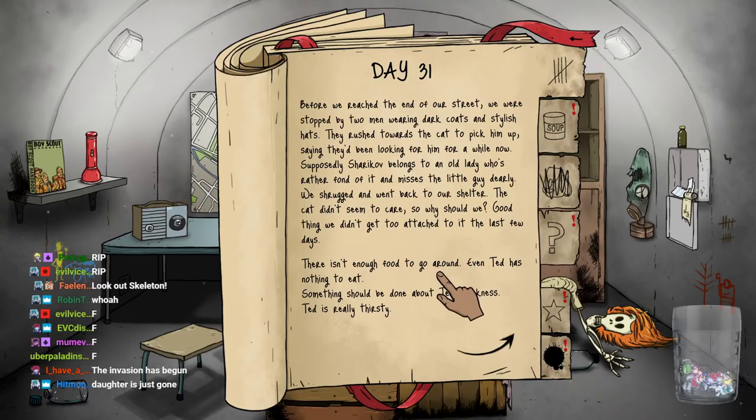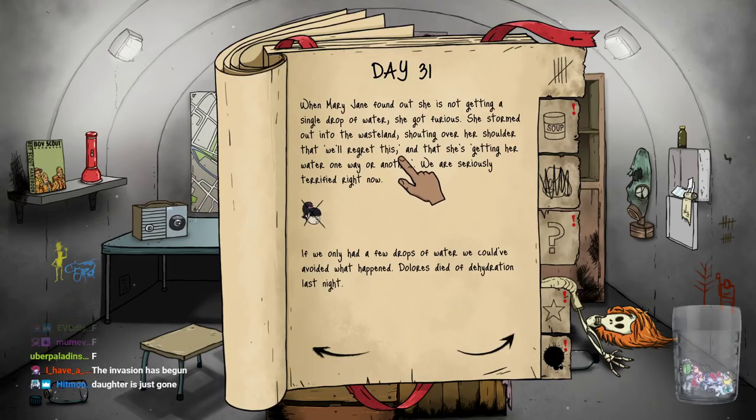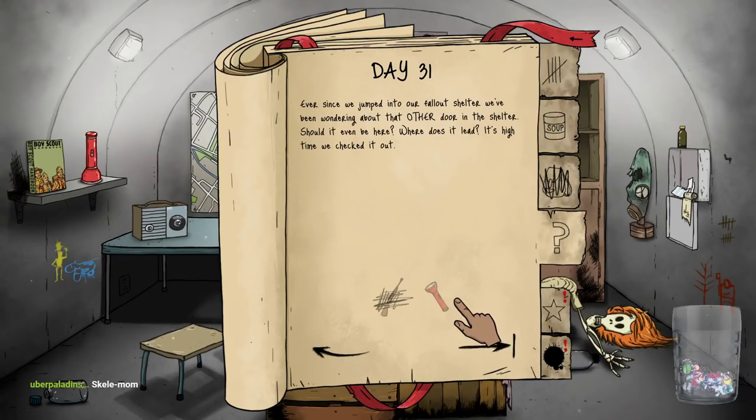When Mary Jane found out she was not getting a single drop of water, she was furious. She stormed out into the wasteland, shouting over her shoulder that we'll regret this, and that she's getting her water one way or another. We are seriously terrified right now. So she left, and then mother died. I wish I had anything to give you there, Ted, but I'm afraid I don't.